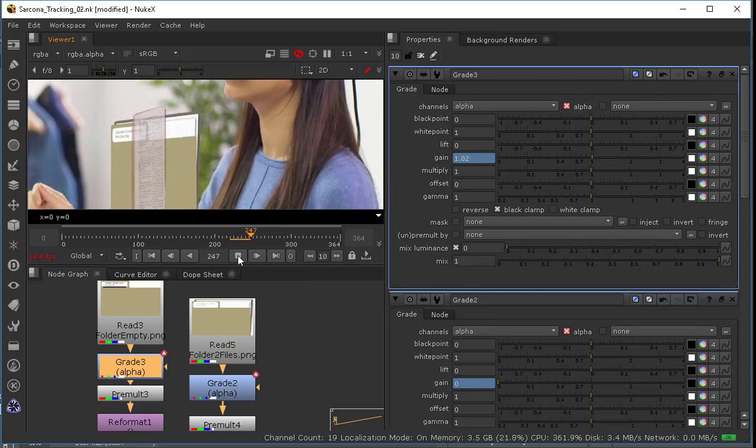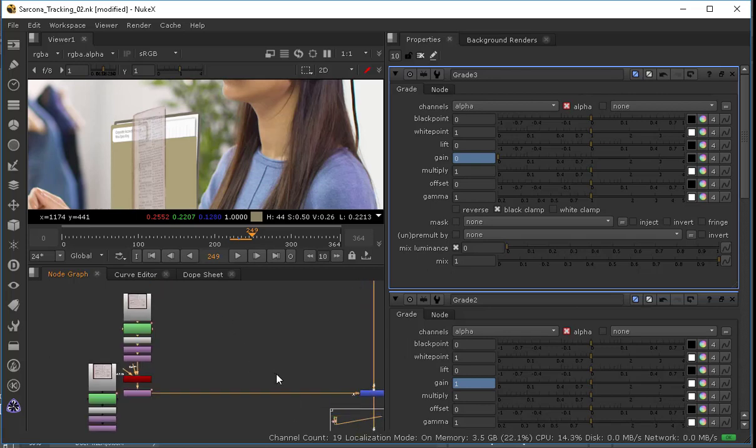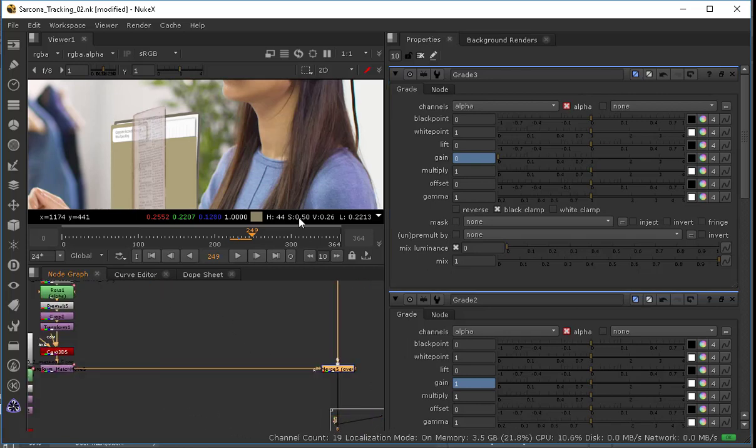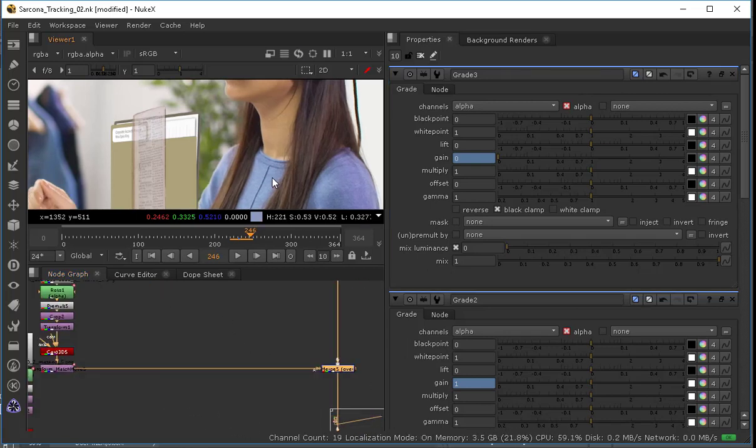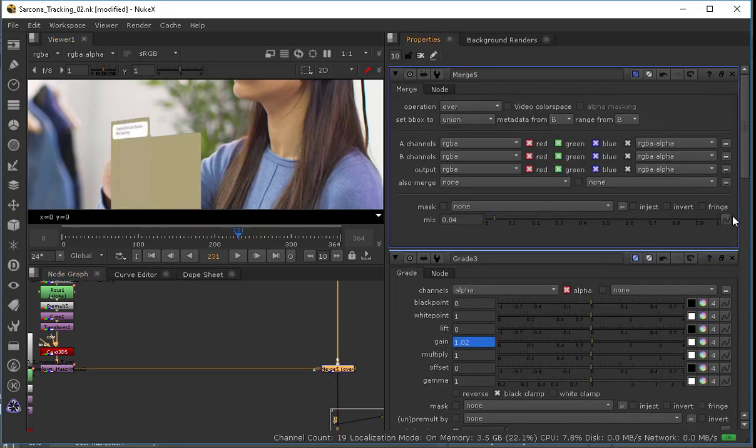There we go. Okay, and then I need that piece of paper to go away, so now I'll go to that one. I'll say, okay, there's that piece of paper right here. I'll go to that merge, and the same spot that that went in there, that's where that's going to happen. So I'm going to go to this merge right here, verify that this is the correct one. It is.